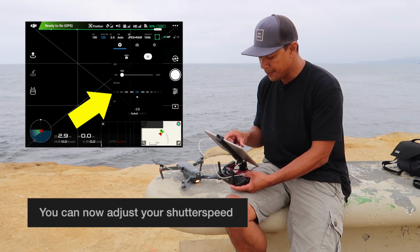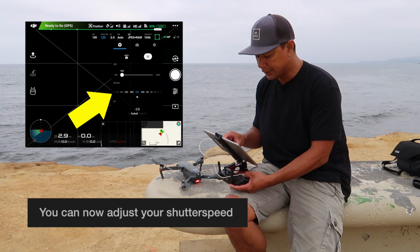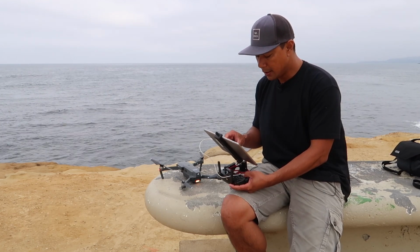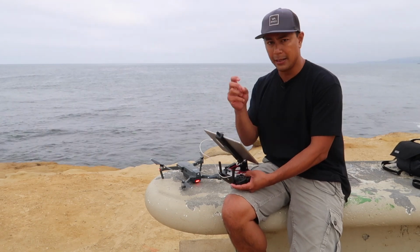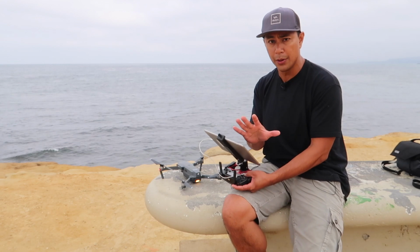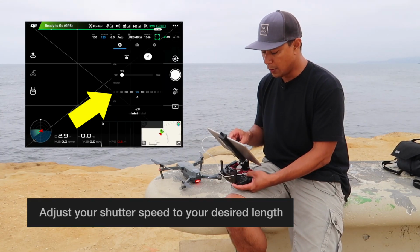Now, as you can see here, the only thing that I can really adjust is my shutter speed. If I go to a faster shutter, of course, the exposure will be a little bit better because I'm at an f2, which is a nice wide open aperture. But what we want to do is slow the shutter speed down. So we want this number to go down from a shutter speed of 1/20th of a second.